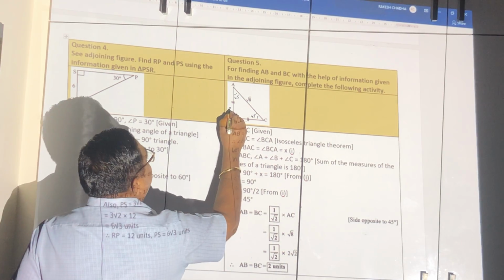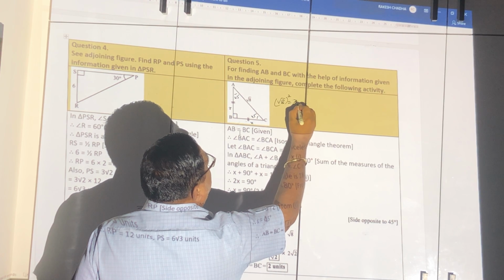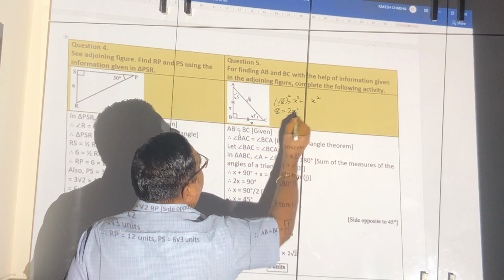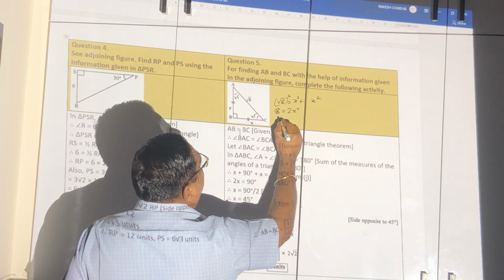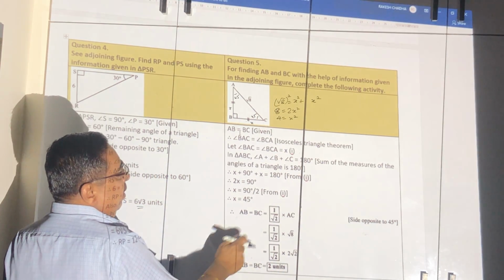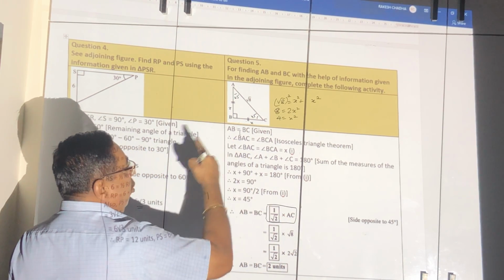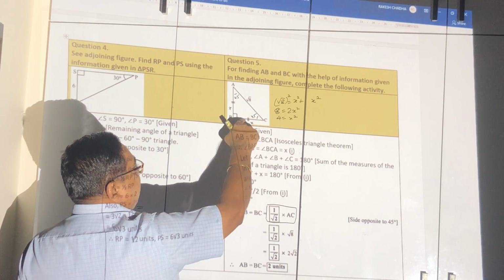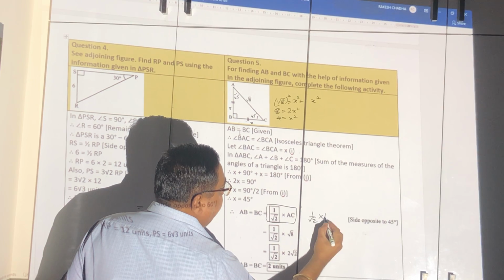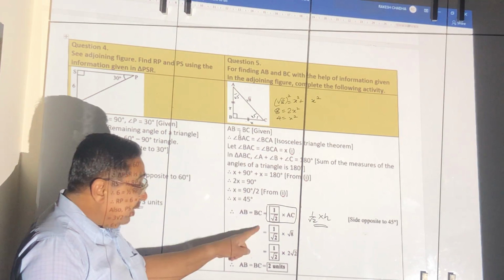You can write x by Pythagoras theorem: root 8 square is x square plus x square. 8 is equal to 2x square, okay? Similarly, 4 is x square. But this was an activity, so you have to fill it. Remember the formula. The perpendicular sides are 1 upon root 2 times the hypotenuse. 1 upon root 2 times the hypotenuse. Don't forget the 45, 45, 90 theorem. You can do it by this method, but this was an activity.